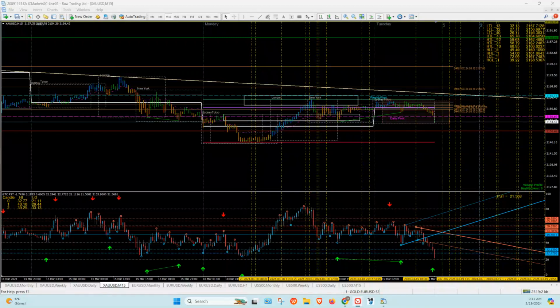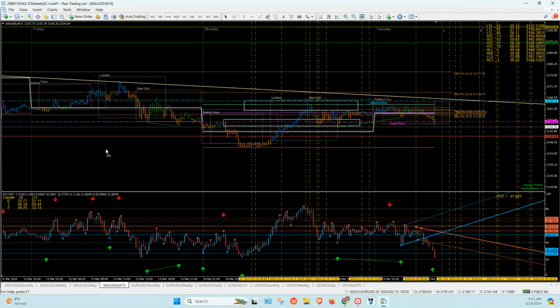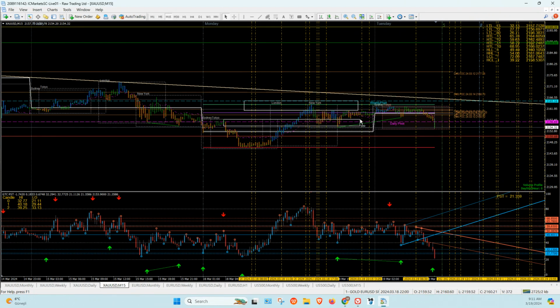Now I've just posted the hours. It's 9:11 a.m. my time, and here are the hours for today. These are yesterday. Remember yesterday I said we could go up to this zone here, and we did. We can now get rid of this zone, and we can get rid of this zone because they are done. All right, and if you sold here at the Astra hours yesterday, you should have been okay.